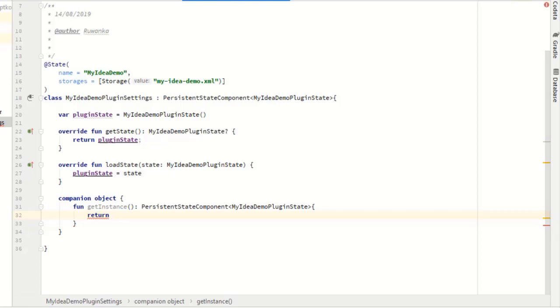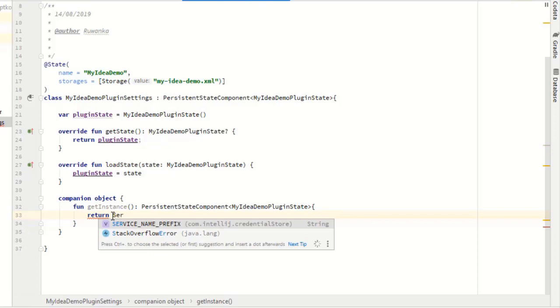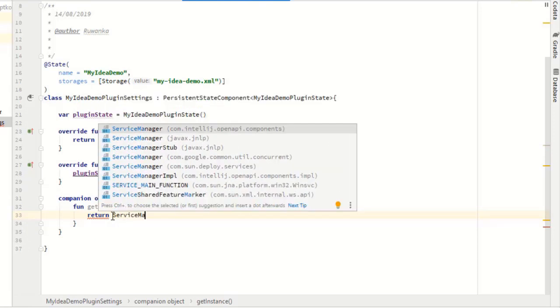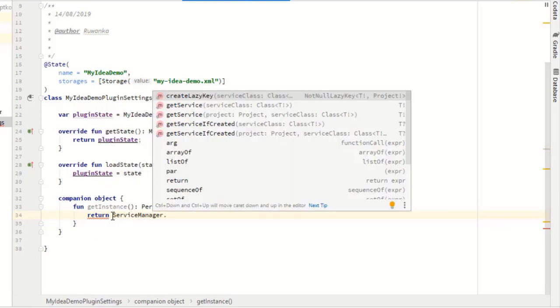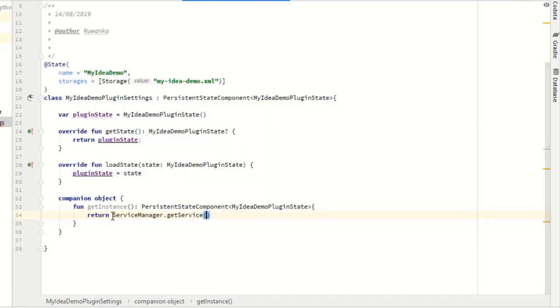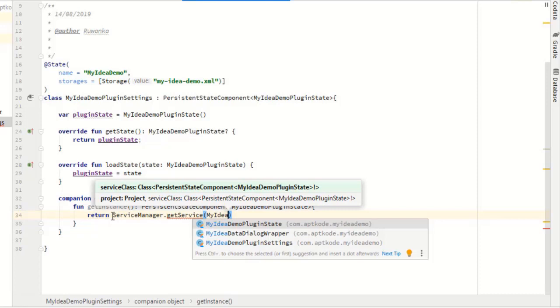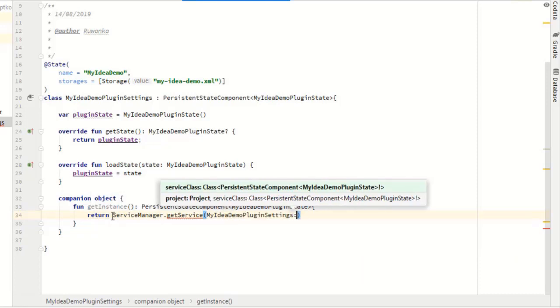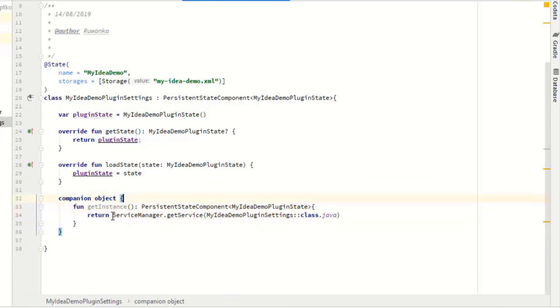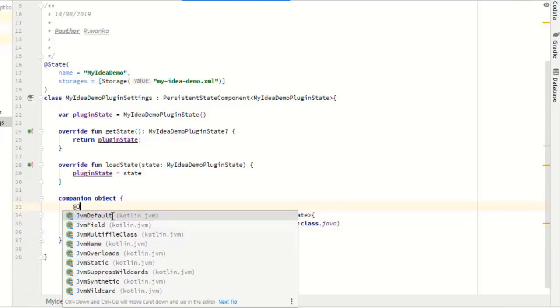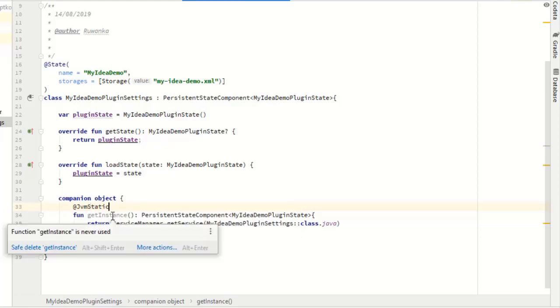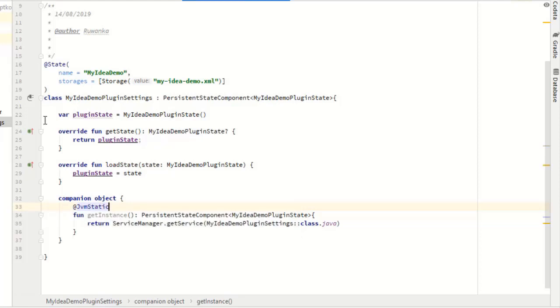You need to use service manager, get service, my idea plugin settings dot class dot java, and you need to use JVM static. Now it's okay.